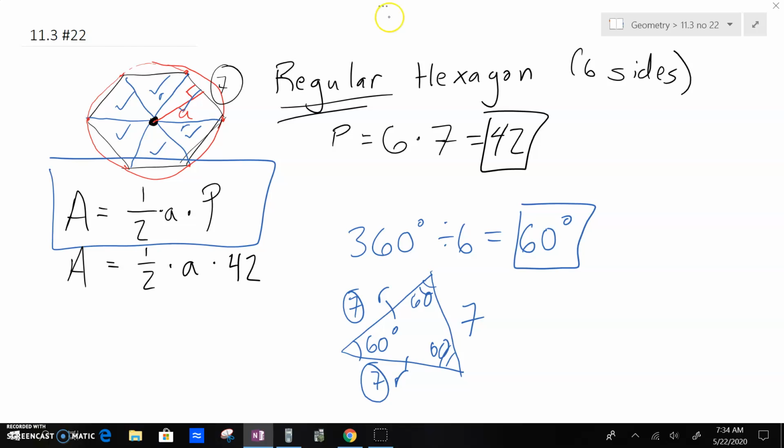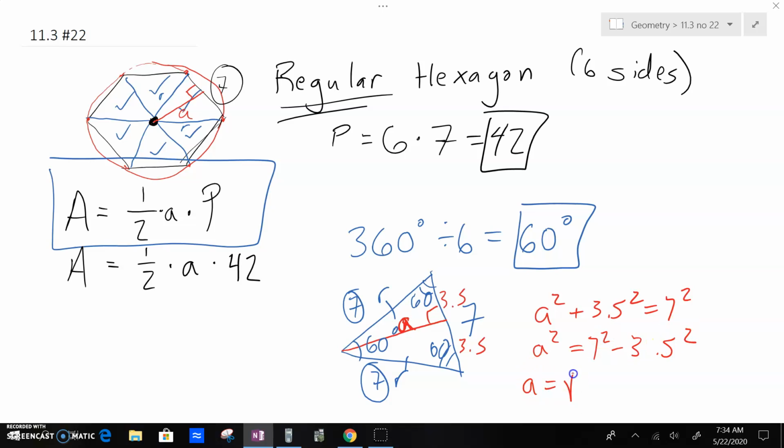So in this case, I'll switch back to red, and I'm going to draw that apothem in here. There's that apothem. That's a height. So that's a height on a right triangle, and if we split that 7 into 3.5 and 3.5, I'm looking for the height, or let's just keep calling it A. That's the apothem. So that's that same red A that I drew up top. What that means is I can say A squared plus 3.5 squared equals 7 squared. There's other ways I could do this. I could use the 30-60-90 shortcut, but I'm just going to solve it the long way and be okay with it. So I'm going to subtract the 3.5 squared from both sides.